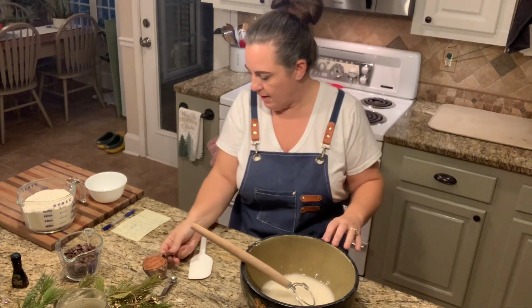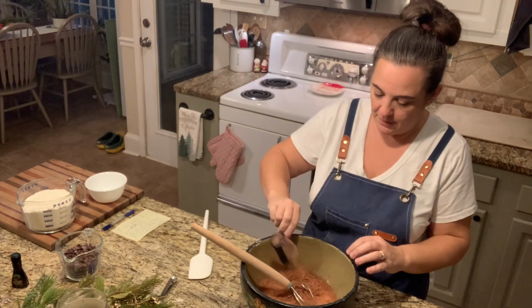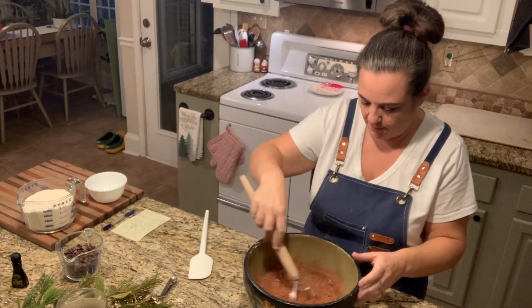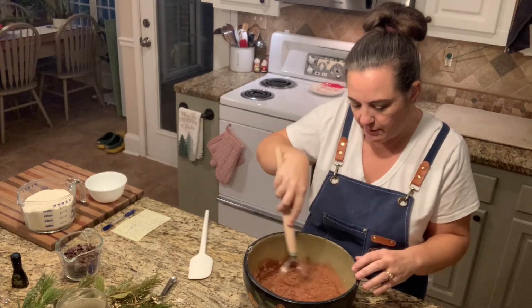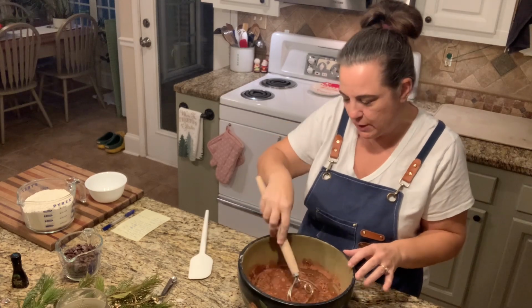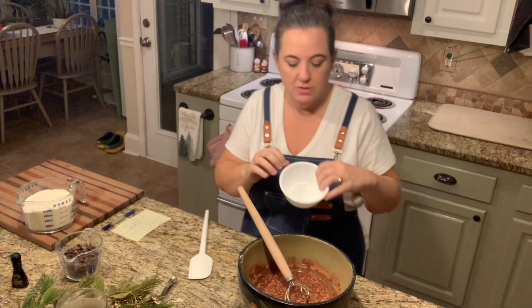Okay, I have 1/3 cup of cocoa powder. I'm hoping that it gets kind of a beautiful brownie color. I mean, obviously it's gonna be brown, but I want it to be kind of a little bit sweet, super chocolatey, you know. This is gonna be 1.5 teaspoons of just table salt.